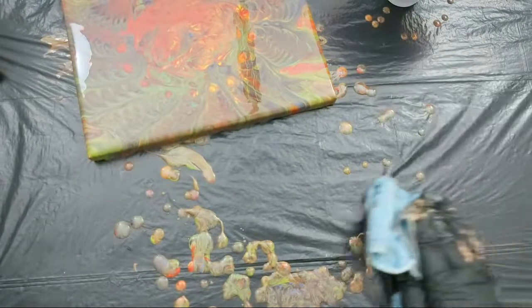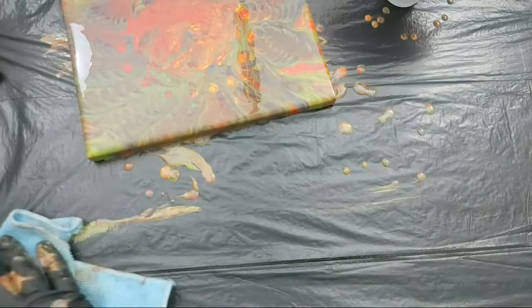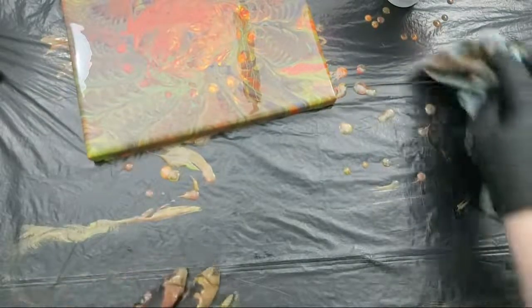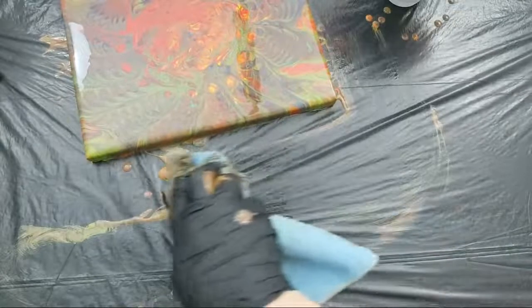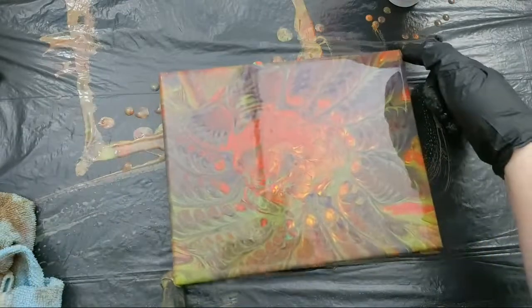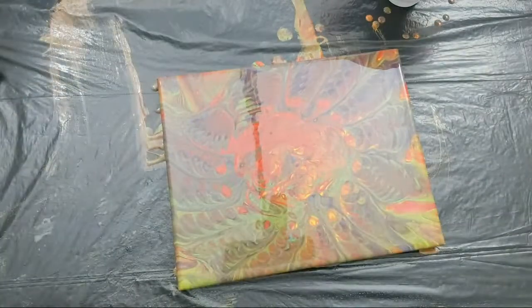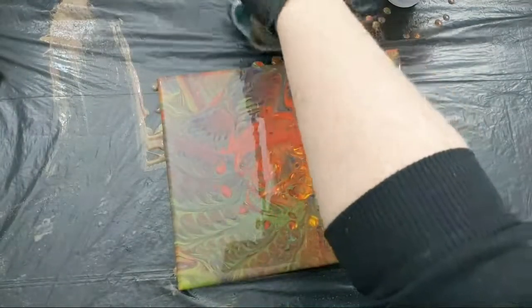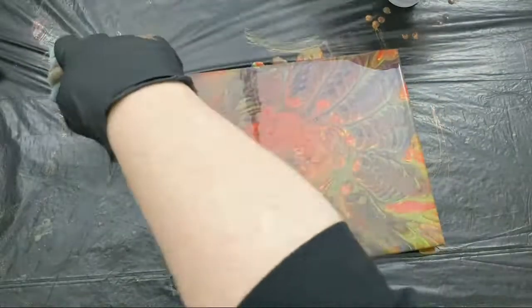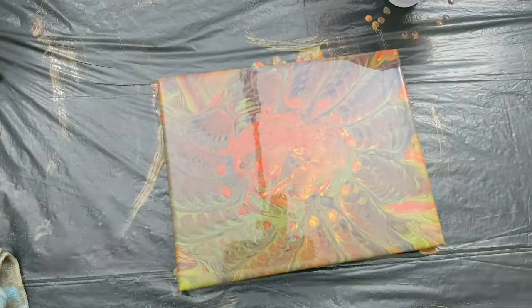I'll move some of this aside. Because wow. That for sure is mud. But then that might be a little less distracting from what's around it. There we go. Not entirely clean, but it's an improvement.